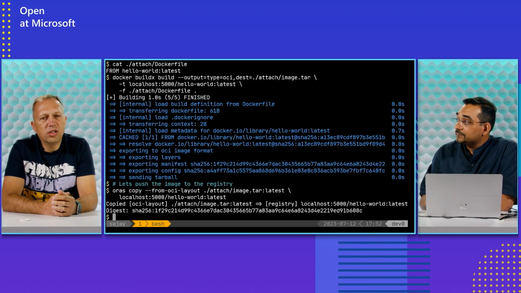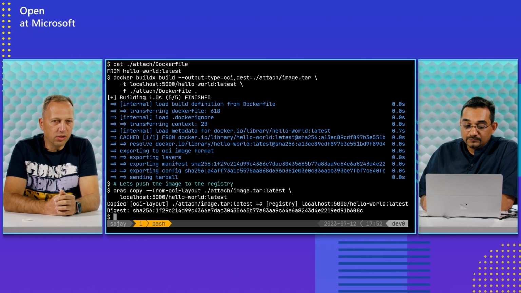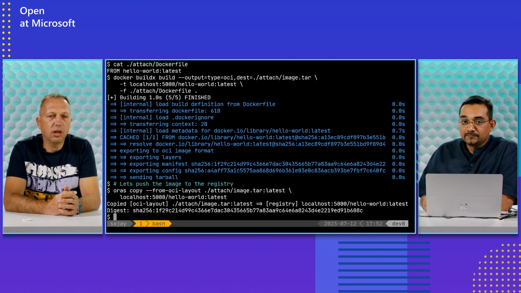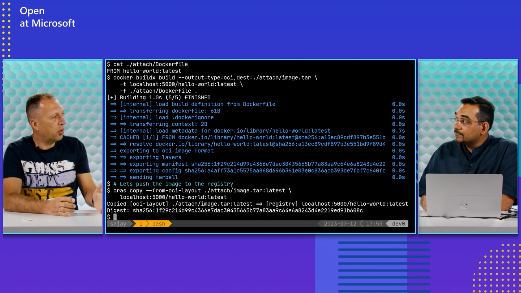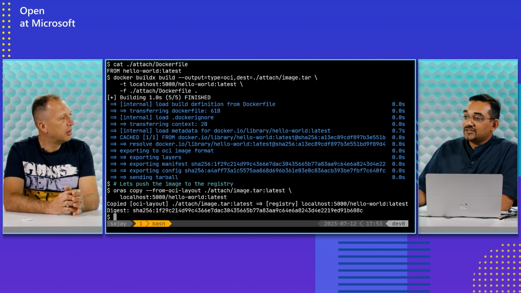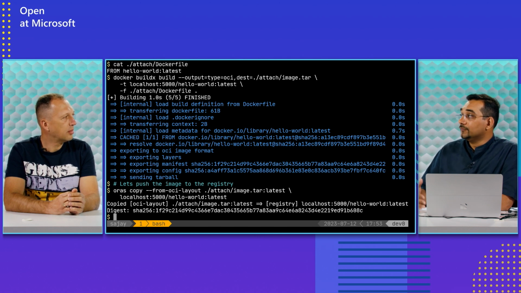So the local registry that you're running, you mentioned Zot, which is another open source project, but other registries support the same functionality, right? Registries like ACR or ECR or GCR. Yes, most of the specification is already implemented in these cloud registries like ACR and ECR. Zot has gone one step further and implemented the latest of the reference type implementation, so it's easier to show here.